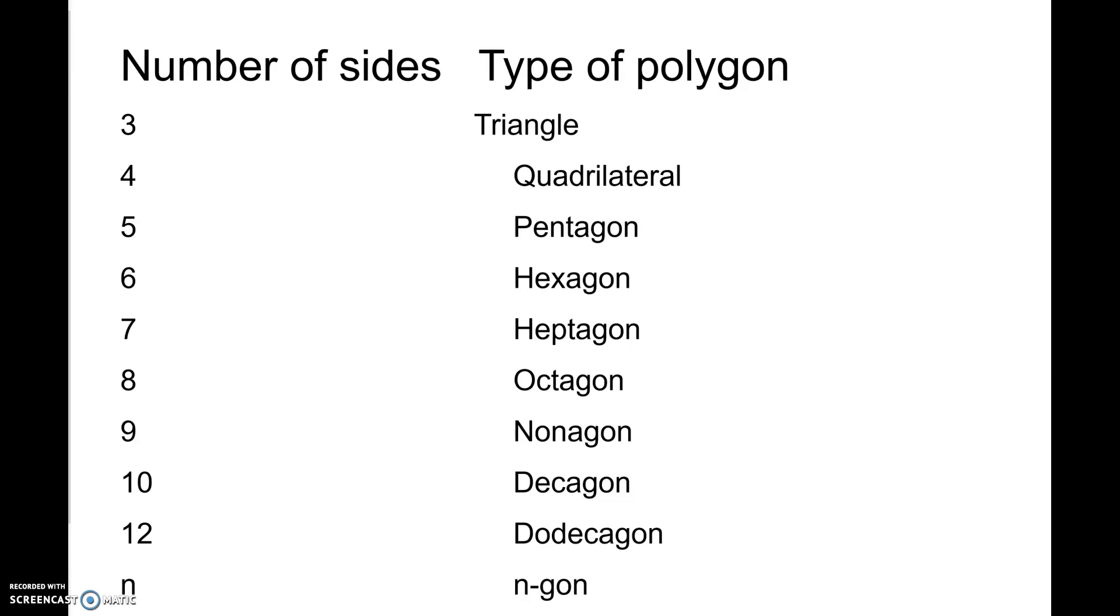Alright, so polygons. You guys have probably already seen this chart numerous times. Most of you probably already know that a three-sided figure is a triangle. A four-sided is a quadrilateral. Five is a pentagon. Six is a hexagon. A lot of times I used to get six and seven mixed up, but remember six has the X in it, and hex has the X in it. So that's how I would keep six and hexagon together. Seven is a heptagon. Eight is your octagon, which you're familiar with, that you see when you're riding in a car, is your stop sign. The nine-sided figure is a nonagon. Ten-sided figure is a decagon. Twelve-sided is a dodecagon.